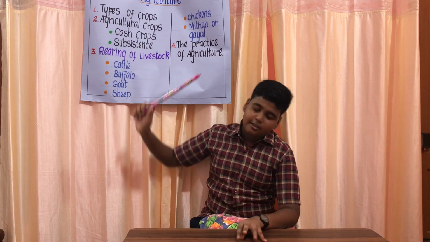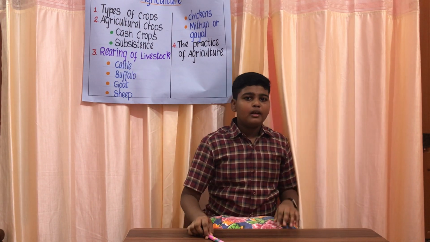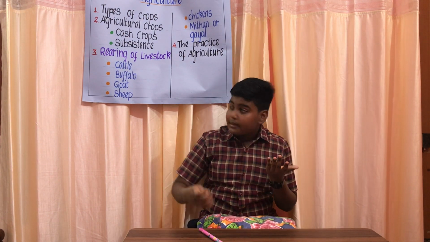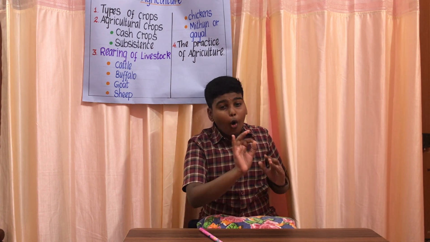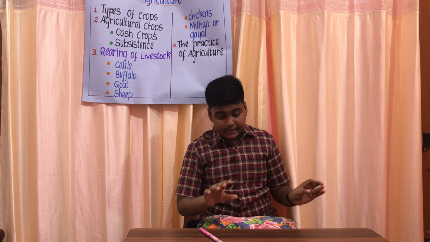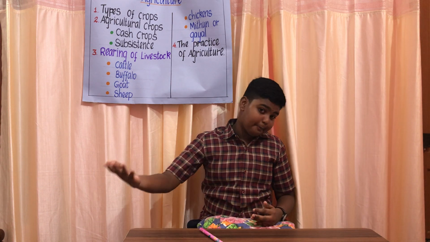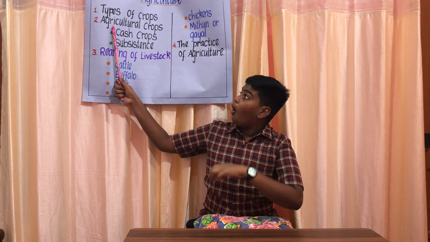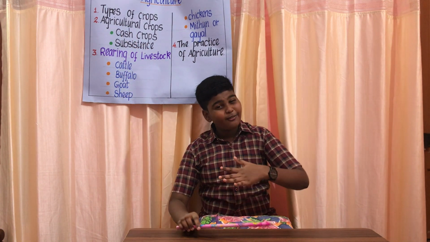So we learned the types of crops: food crop and non-food crop. Food crops are crops that are grown to be eaten or sold on the market to be edible, and for other purposes. All the agricultural crops except the food crops are known as non-food crops, which means they can't be eaten but are cultivated for other purposes, like how I showed this pillow. Now we are going to learn how agricultural crops are classified in another way. Let us learn about two families.